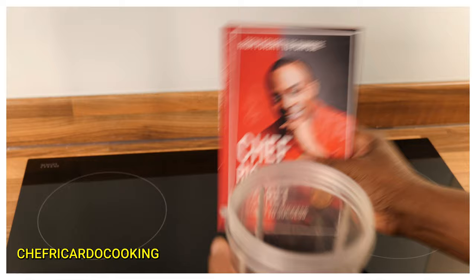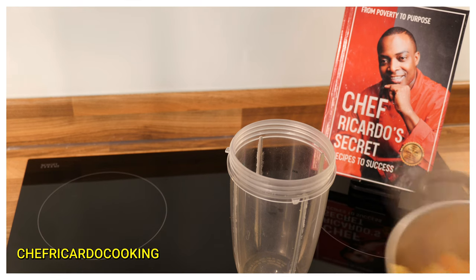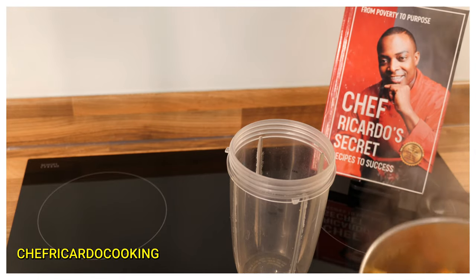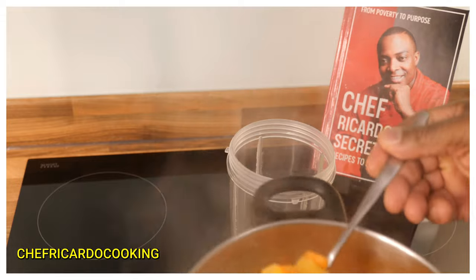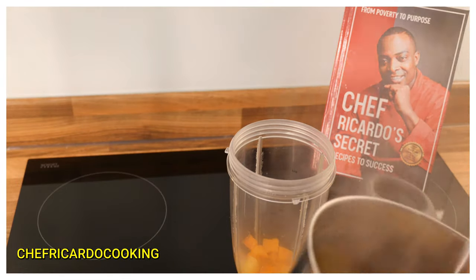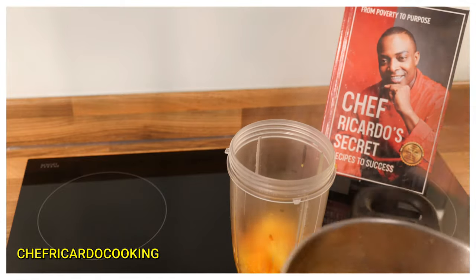Let's put this one aside. So this is a blender, which I'm going to be using to blend the ingredients, the sweet. Lovely. So just pour off the sweet. All right, so it is sweet, carrot, and sweet potato. So we'll put everything straight inside of the blender.